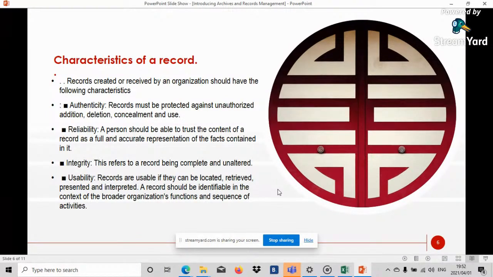And integrity refers to a record being complete and unaltered. It means that you need to have a record that is complete. If you have a record with certain information about Nelson Mandela, the information needs to be complete, from birth, or if possible from when he started his politics, to when he became the first black South African president.